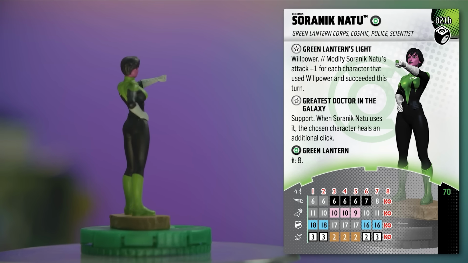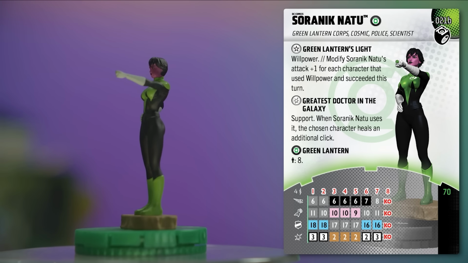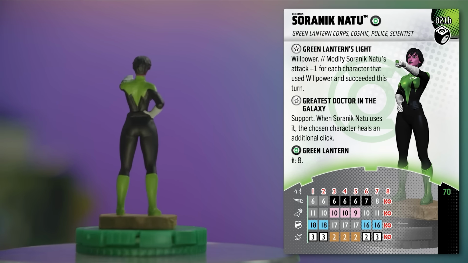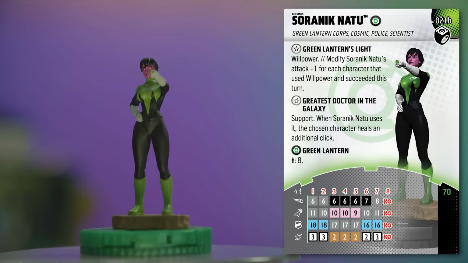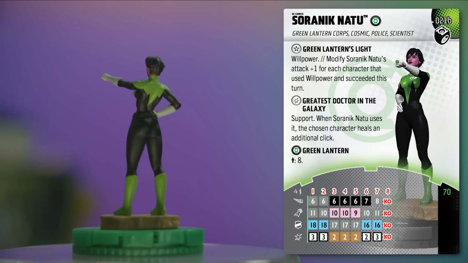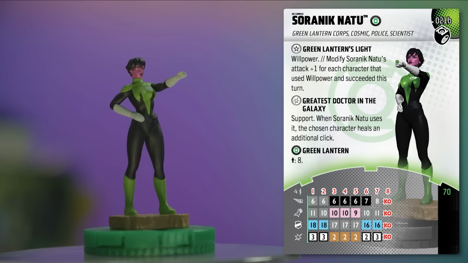Greatest doctor in the galaxy. Yes, sir. Support. When Soranik Natu uses it, the chosen character heals an additional click. Has the Green Lantern team ability, which allows 8 passengers to be carried all over the map. Look at that. 70 points, more than any Kyle and more than any Hal. She's 70 points. Hal's are 50, Kyle's are 60, and Soranik Natu is 70.